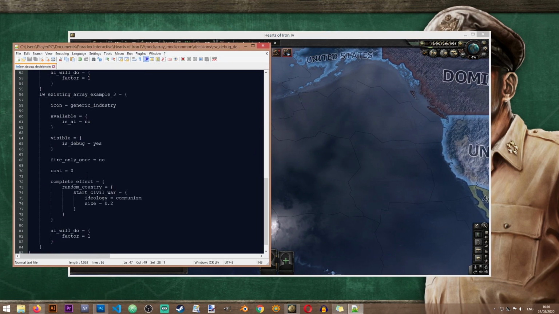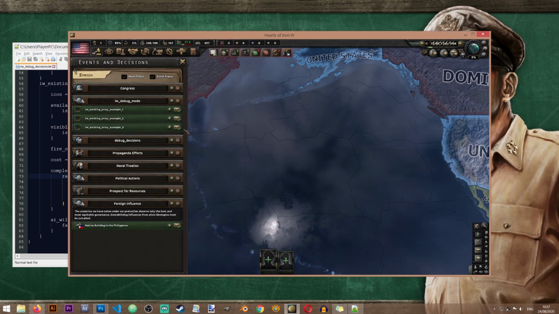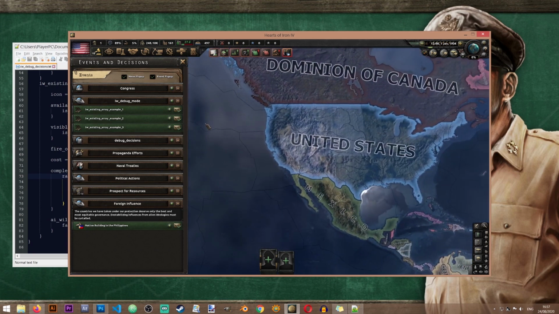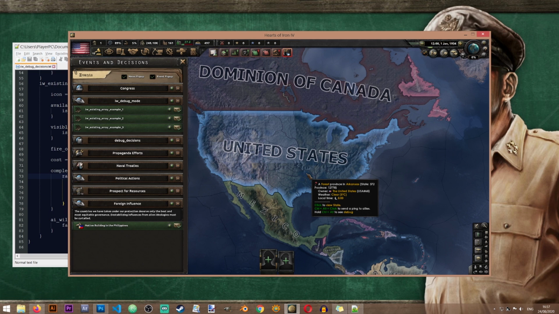And let's take a look at another one. This one is the random country array. So what this does is that it generates an array of all the countries in the game, and then it picks just one country from that array. And in our example, in that country, it will start a civil war, right? In this case, it will be Ecuador. So these are arrays that are already existing in the game, and you can access them pretty easily, and you can do great things with them.